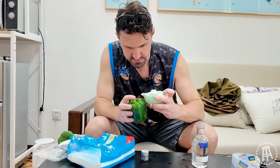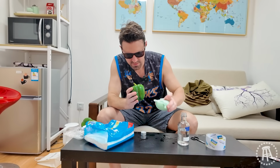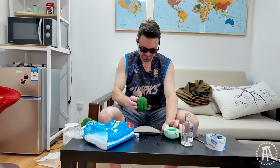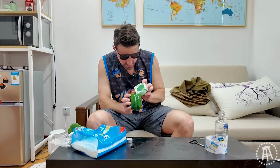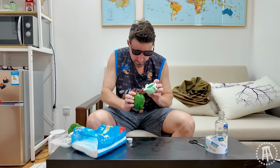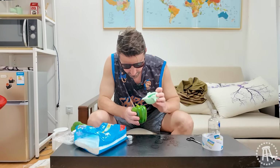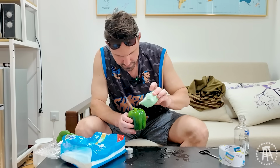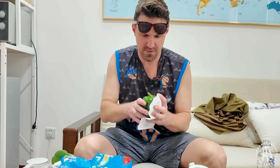This entire apartment's just gonna reek of vodka. Yeah, I can feel it moving around in there. Slowly but surely, it's working its way down that hole. It's definitely enough for 1 or 2 cocktails, but we keep on going until it overflows. Are there any hollow fruits? Because that would be a lot tastier than a green pepper. This is so depressing. It's still going in. I'm gonna try to fit the whole bottle in. Okay, it's starting to overflow. Filled to the brim.